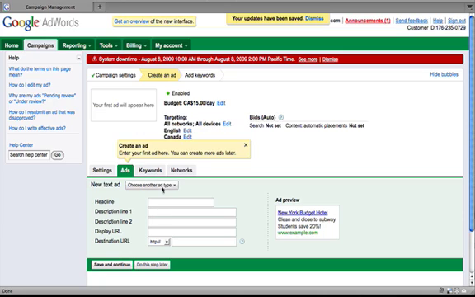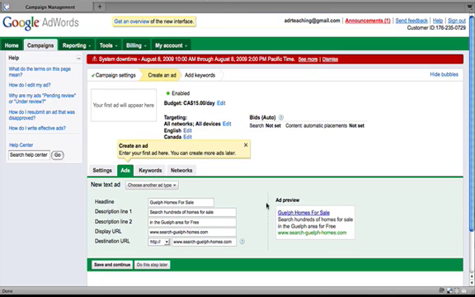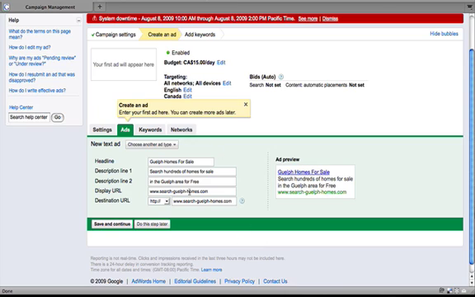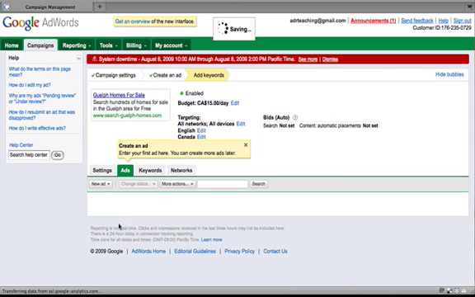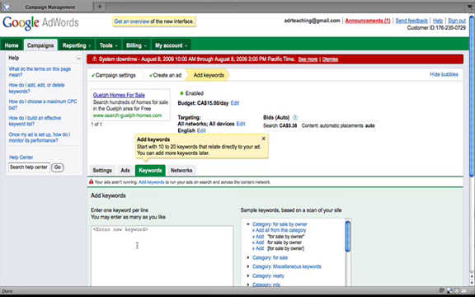It's then going to ask you for your first ad. So we've gone through and created our advertisement based on the blueprint that I've already given you. A nice, compelling, direct response advertisement, and then click on Save and Continue. Here's where it's going to ask you for your keywords. For now, all we want to do is put our area name and homes for sale.